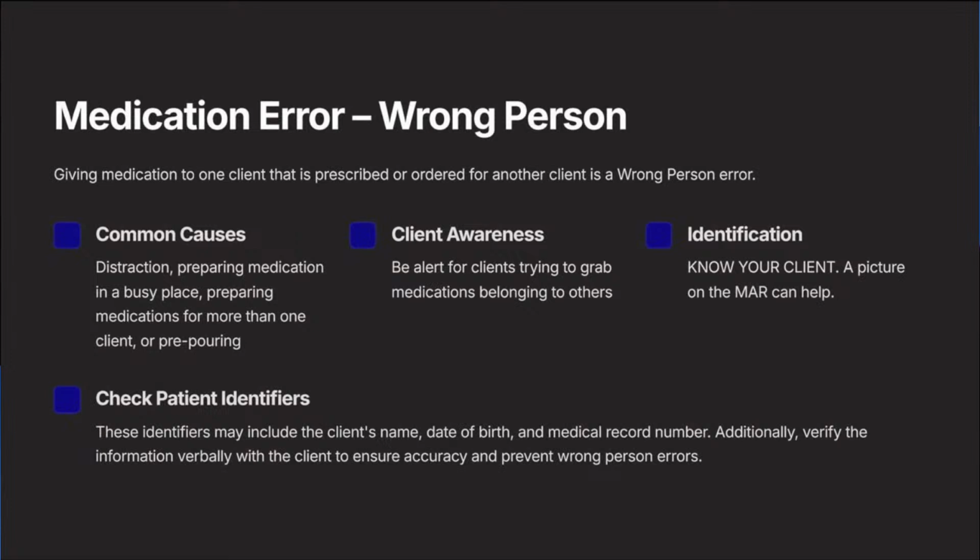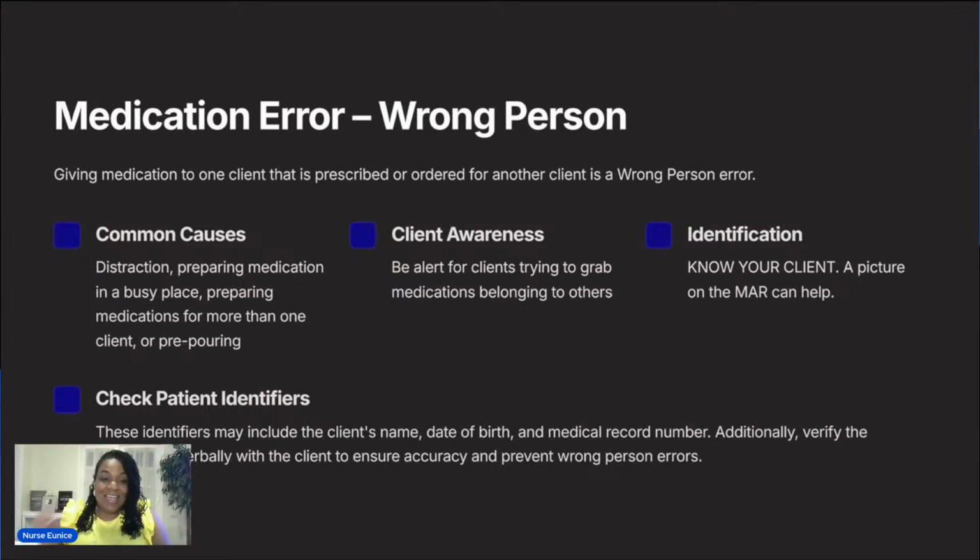Some people are actually, you're going to have two types of patients: the patient who wants no medications and the patients who want all the medications. And usually it's the good stuff, it's the pain medicine. So you have to be aware of your clients. And I hate to use the term drug seeking because we don't want to talk about our patients in that manner, but there are some patients you need to be more aware of, because they are trying to see if they're going to catch you slipping. And if they can get 2 Ativans out of you, or 2 morphines out of you, because you're not documenting, you're not paying attention, you're going to cause medication errors.